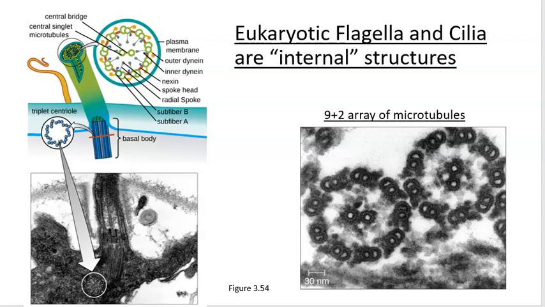And with cilia, they tend to be more numerous around the outside of the cells, and they think not only are they used in locomotion with something like a paramecium cell, but they can also be used to help the cell feed by churning up the water and possibly helping to move things into the mouth of the cell so they can consume it by something like phagocytosis. So again, some really interesting structures, but no membranes are around these things.